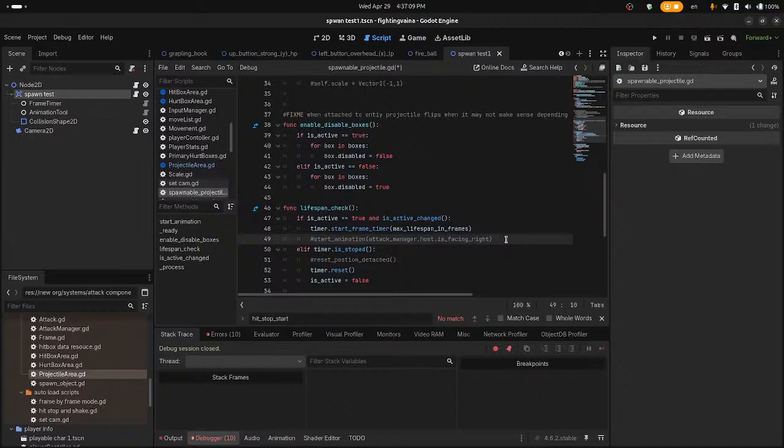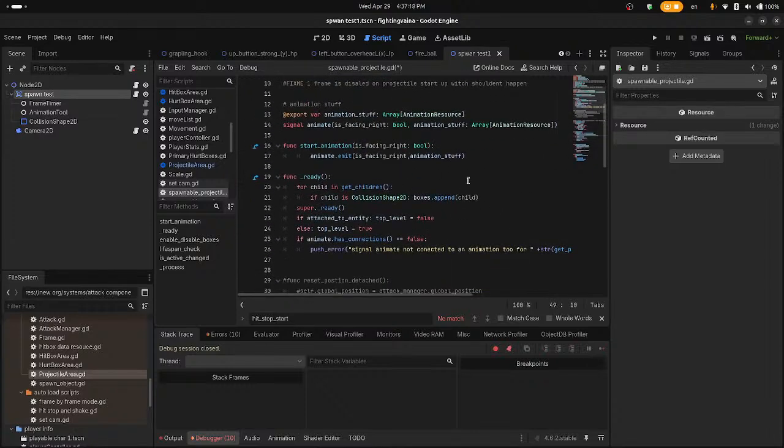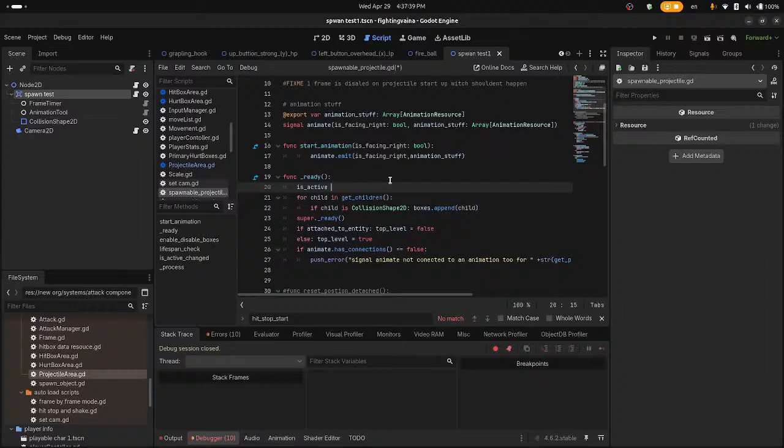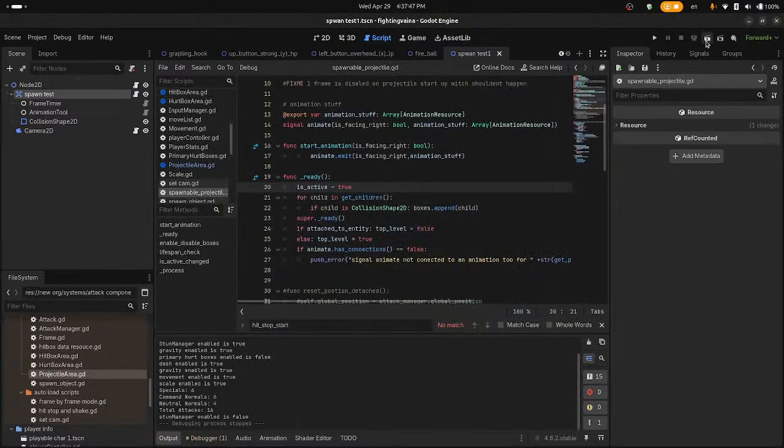Don't need to start an animation. Okay, super dot ready. Yeah, probably attached top level. I don't think it matters too much. Ready, set is active equals true. Just see. Nope, not that one. This one.